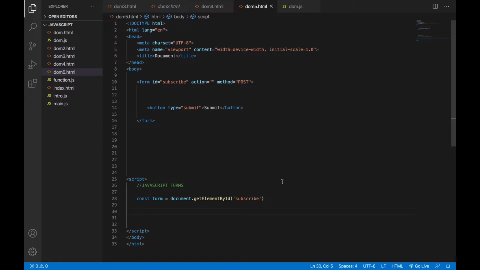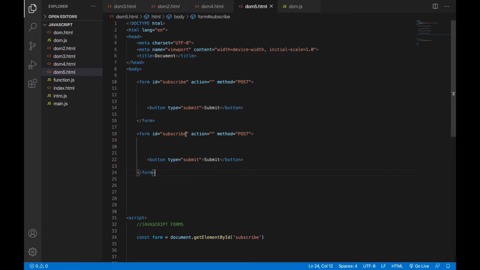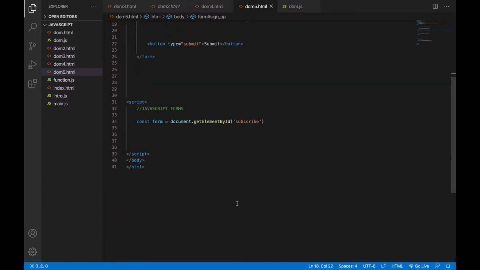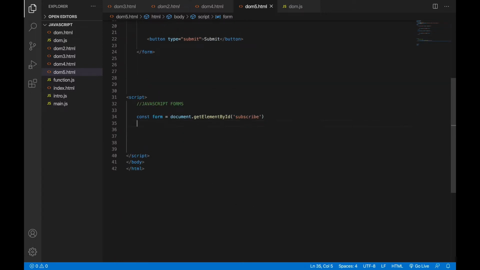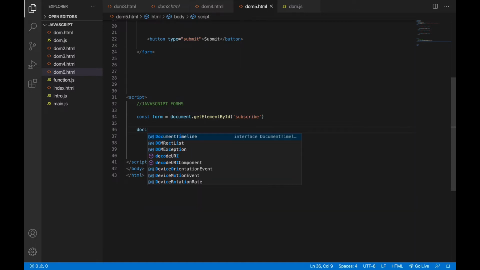So let's say we have another form, copy, paste. Let me call this one sign up. Maybe there's another form on the page with ID sign up. So how do we get all the forms on that page? We can use document.forms.